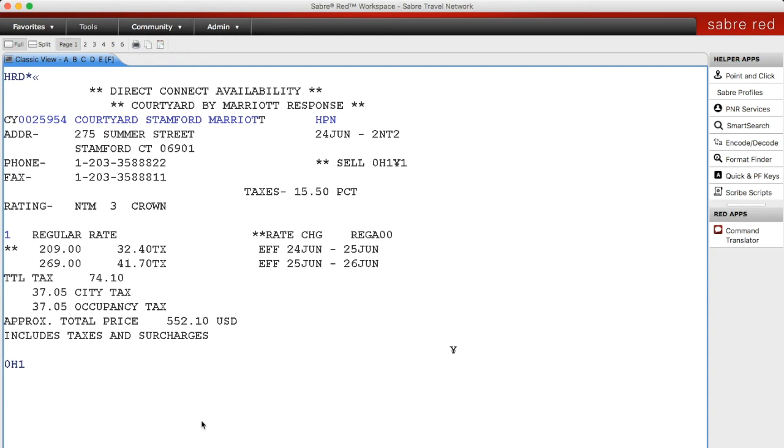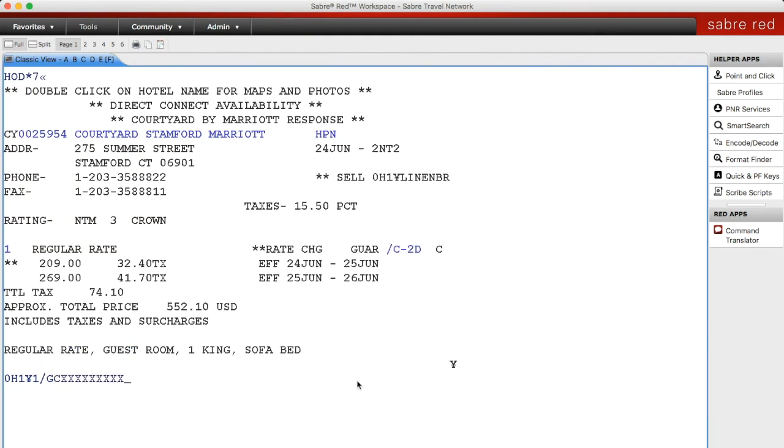So we have our entry here, OH1, Cross of Lorraine, and 1, which corresponds with the rate number. Then you do slash and the letter G, since this only requires a credit card guarantee. If it was a deposit, you would have to put GDPST. But we don't have to do that in this case. Put the credit card information, which I've censored here for security purposes, the expiration date, dash, the last name of the guest. And after that, you would do slash and any sort of qualifiers. Earlier we mentioned selling a rollaway or a crib, or if you had any sort of supplemental information that you wanted to add. But this is your basic sell entry for hotels.